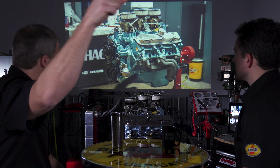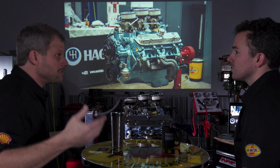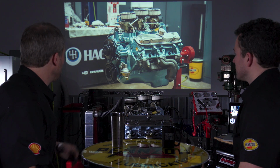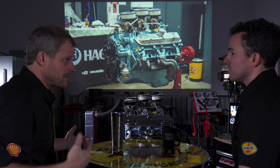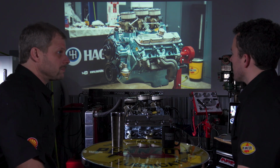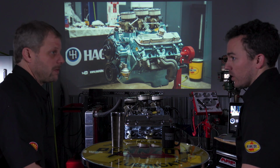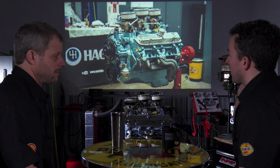The exhaust manifolds, you could use stock ones. You could buy headers cheaper than I paid for these, but it's what you're after at that point. And you certainly could do a swap meet find here for $20-$30 as opposed to, I think these were almost $3. Yeah, there were a few things that we bought brand new. If we had the time and really wanted to, we could have gotten an oil pan at a swap meet. We could have gotten a lot of different stuff.